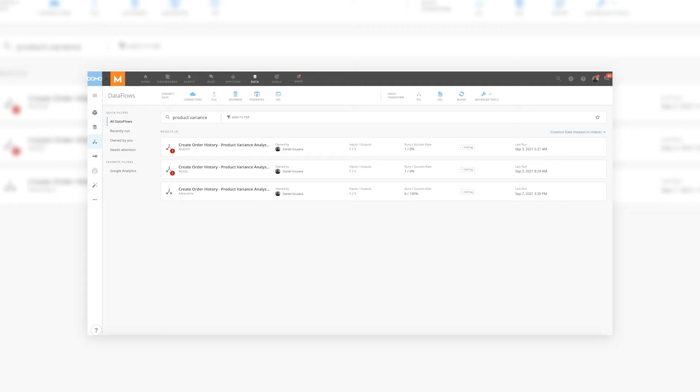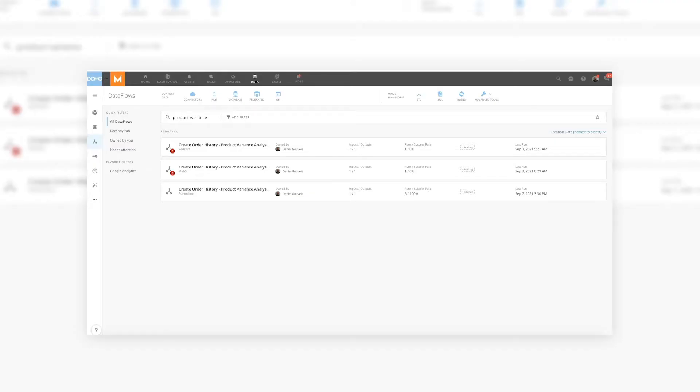So here we can see up above, we have a Redshift SQL solution and a MySQL SQL solution. These are great ETL capabilities, however they're never geared at big data. We can see from the error messages: MySQL ran past 24 hours and timed out — it never even finished running. Redshift didn't fare much better; it was never even able to completely load the data itself. So here we can see why we want to have Adrenaline Data Flows — it helps us tackle that big data challenge.